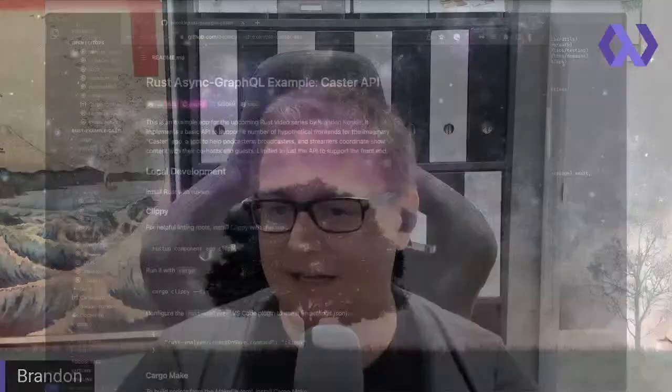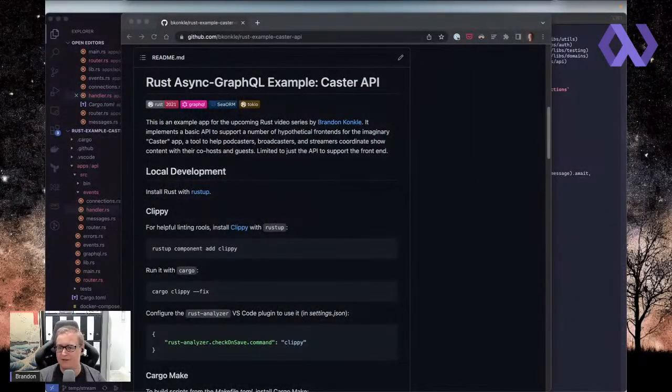So where I left off in the previous stream was adding the handler to Warp. And let me pull up... there we go. So I was adding the handler to Warp, wiring it into the router, and then setting up my own event router. So you've got your HTTP request router, and then once that's upgraded to a WebSocket connection, I've got a WebSocket event router that can handle events of different types, and we have a top-level enum to capture what those types are.